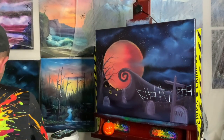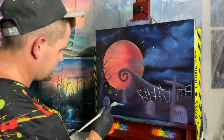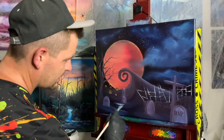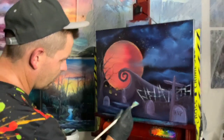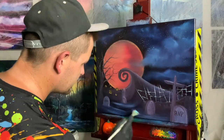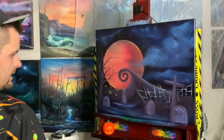Super neat. Okay, let's add a little bit of light down around the bottom just because it's not very bright. So let's add a little bit down here. All right, different little things. As we come down, they might have gotten lit up. But we don't want to overdo it. We don't want to have too many little light areas, right? So don't go crazy. And then we can blend over that.